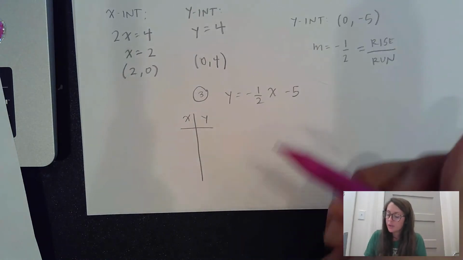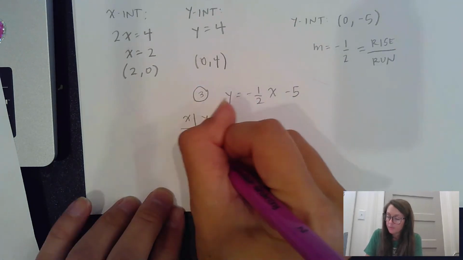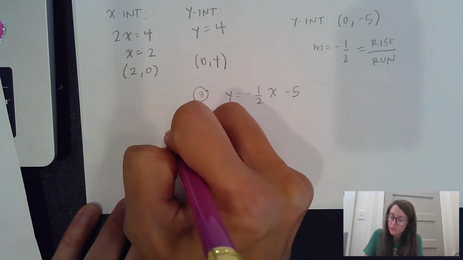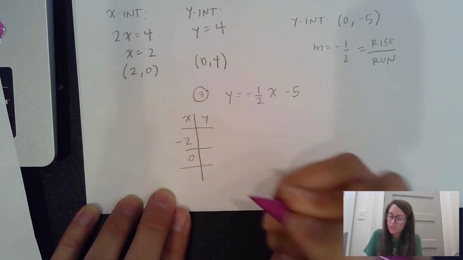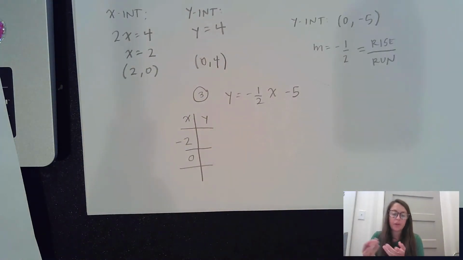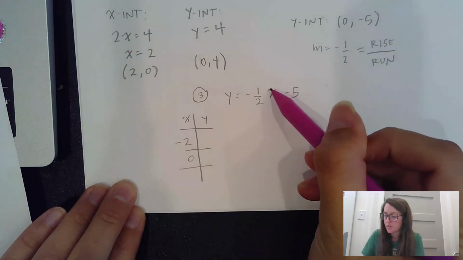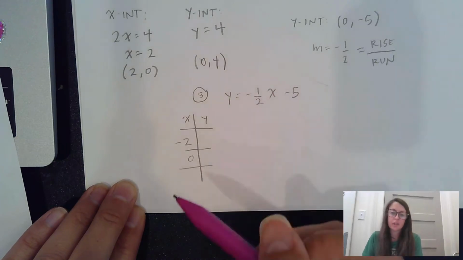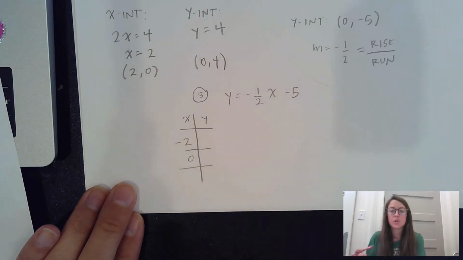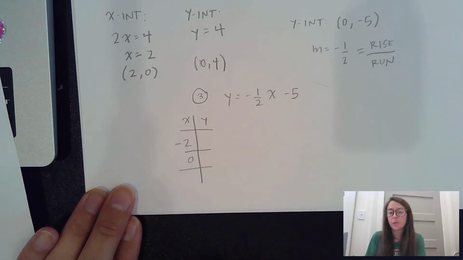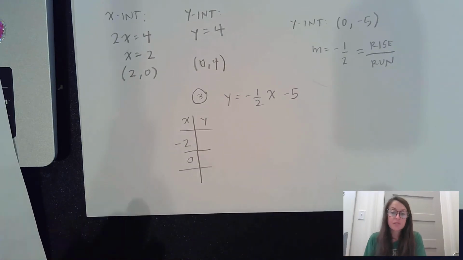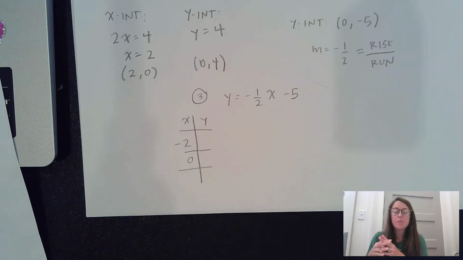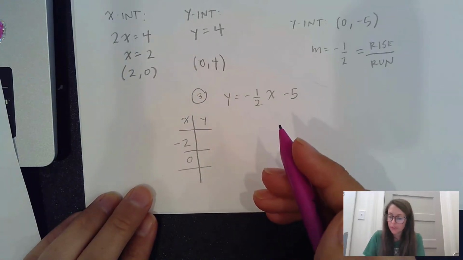All right, so I like to choose 0, so I'm going to choose 0. I also am going to choose a -2. And why am I going to choose a -2 and not a 1 or a -1? If I choose a -2, I plug it in for this x right here, and the denominator is going to go away. So I'm going to deal with whole numbers. If you chose a 1 or a -1, you are going to have a fraction for your y value. And that's fine because those are points on the graph, which is completely okay. But it just makes your life a little bit easier not having to graph fractional points.